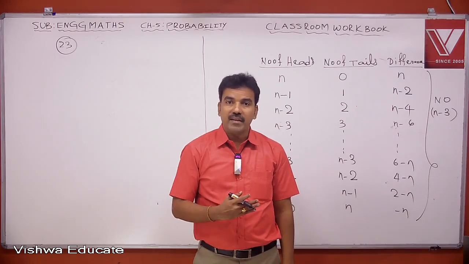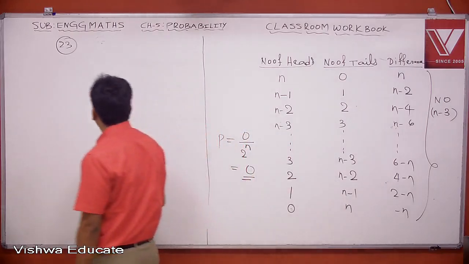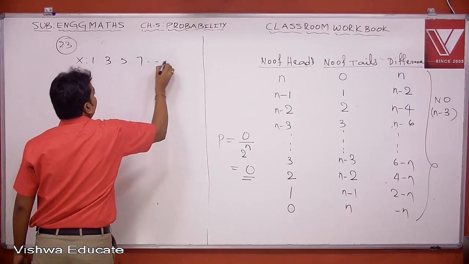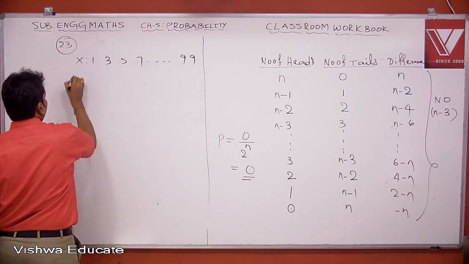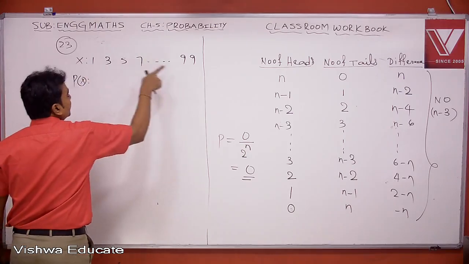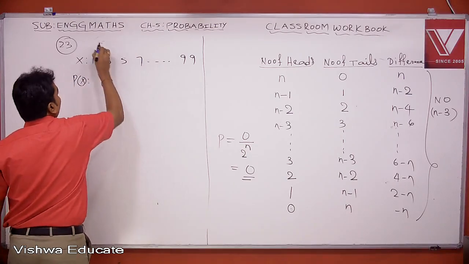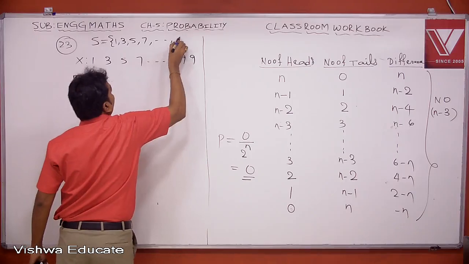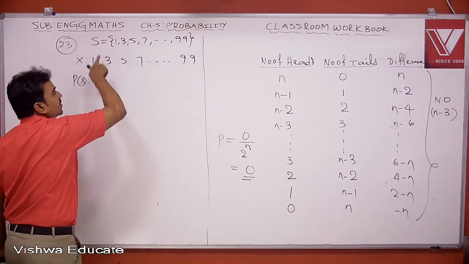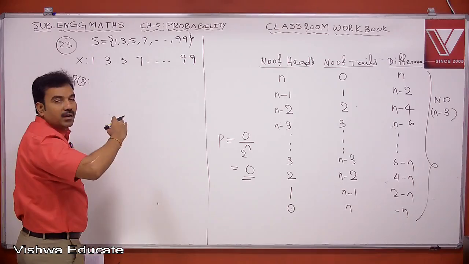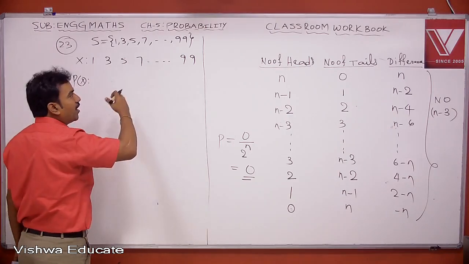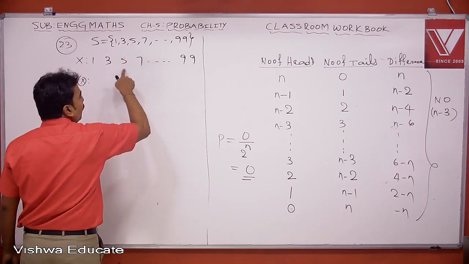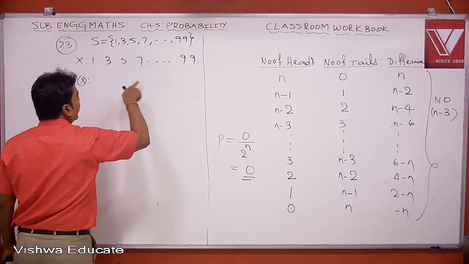Now let us have the PDF for this random variable x. So here x values are 1, 3, 5, 7 and so on up to 99. Now let us have the probability. So how many sample points are there? 50 sample points. So actually my sample space is S equal to 1, 3, 5, 7 and so on up to 99. So how many odd numbers are there inside S? Only 50. So 50 odd numbers, 50 even numbers up to 100. So below 100, how many odd numbers are there? 50. So x is a random variable which is uniformly chosen from the set of odd positive numbers below 100. So what is its probability?